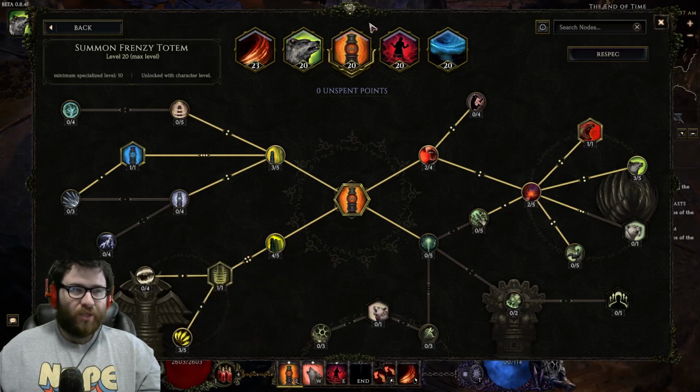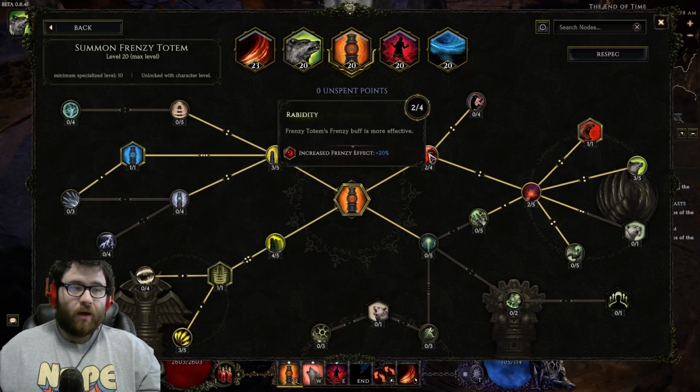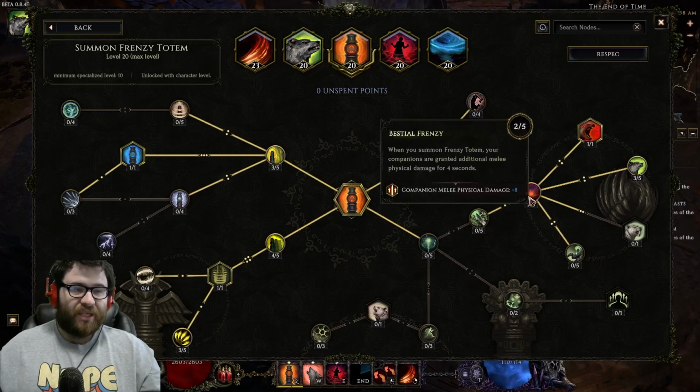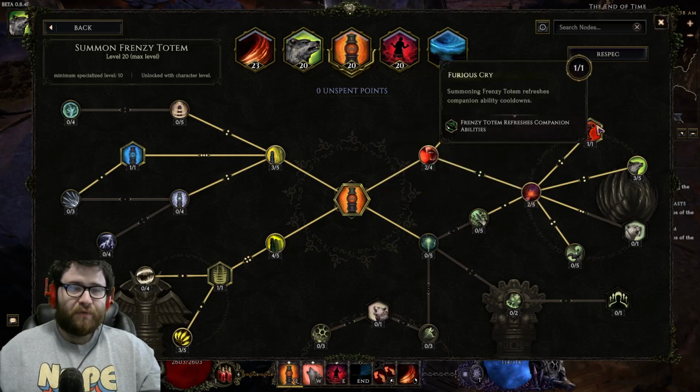You want 5 points in this, but I had to do slow chance because I don't have slow chance on my swords because I'm stupid. 2 points travel and Rabidity for the effectiveness. This would be amazing if I wasn't running a slow chance totem. Then 2 points travel to Bestial Frenzy. 1 point into Furious Cry.